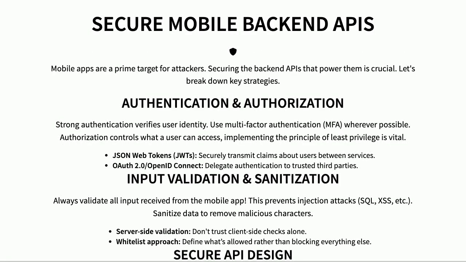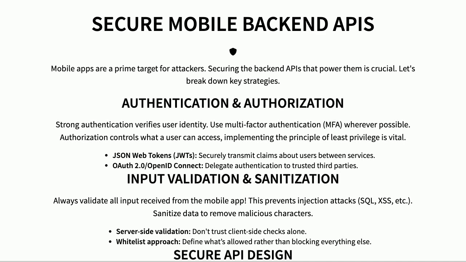Okay, let's talk about securing those backend APIs that power your mobile apps. They're a really important battleground. First, we need rock-solid authentication. That means verifying who the user really is, and using multi-factor authentication whenever you can. Then, it's all about controlling what users can do with their access, the principle of least privilege.